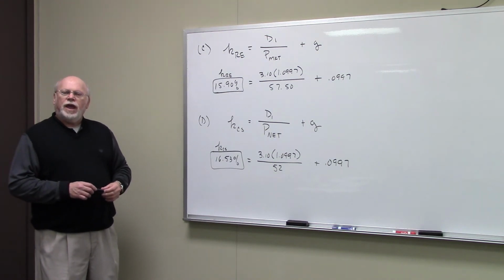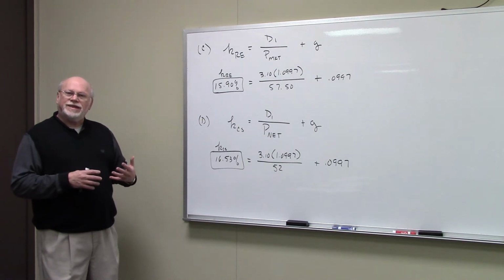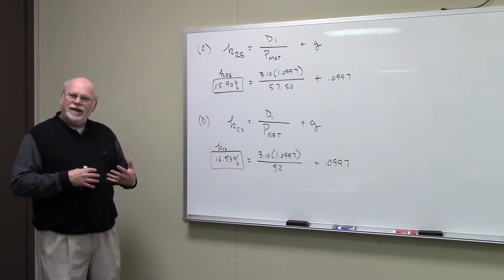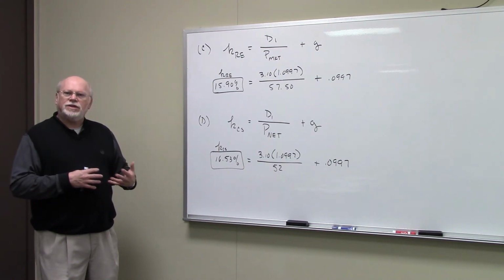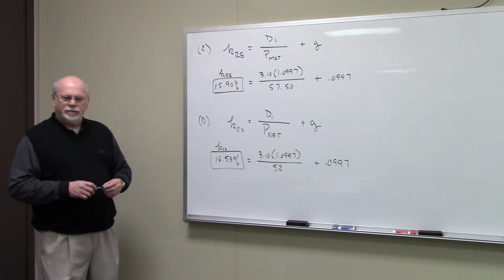and you get the cost of capital for retained earnings to be 15.90%. And recall that the cost of retained earnings is an opportunity cost. We say that this is the return that shareholders could earn on the money that they could get from the earnings if we didn't retain it. So this is the investor's opportunity cost.